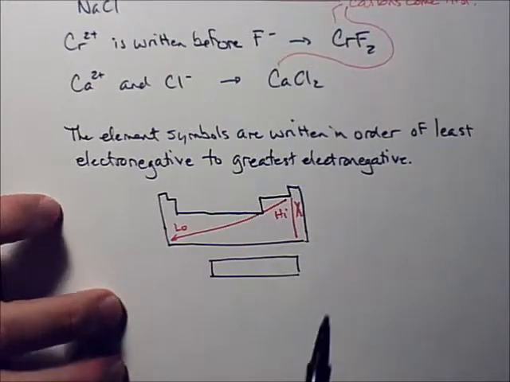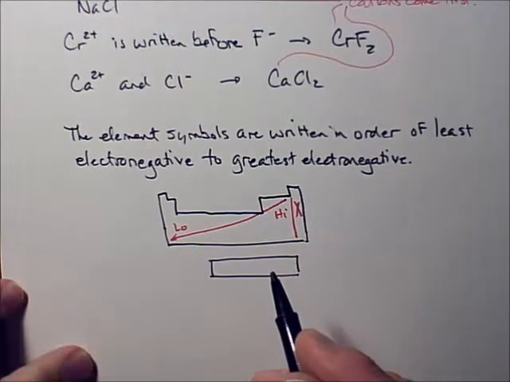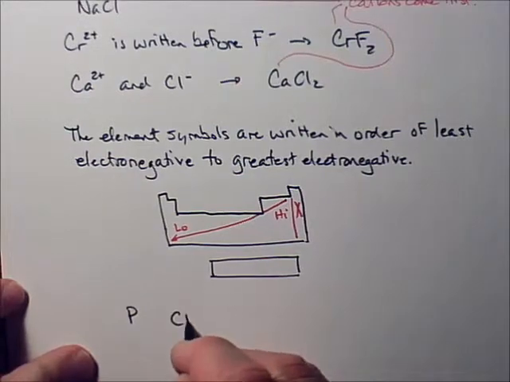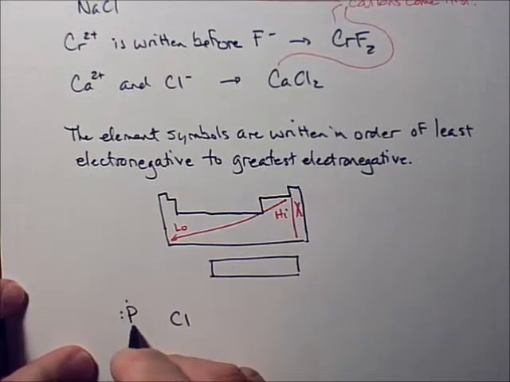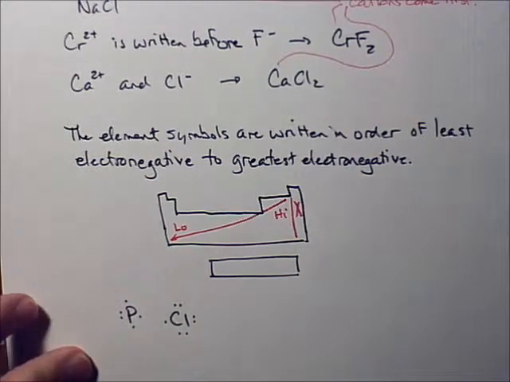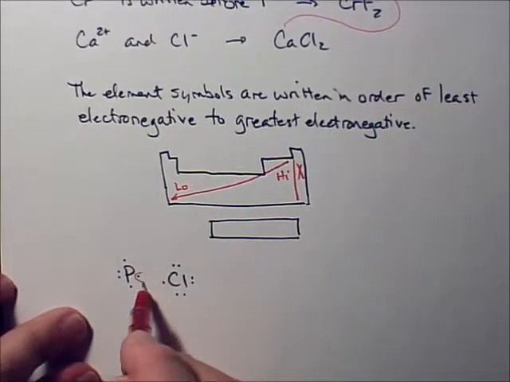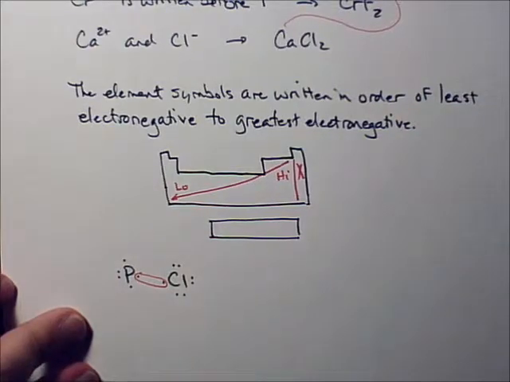So then, looking on your periodic table and figuring out where these elements are located. Yes, we're talking about how to name and write the formulas for covalent compounds. Which element do you write first in the formula is what I'm asking about. Okay? So let's say we did phosphorus and chlorine yesterday. Okay, remember that? Got to share electrons. Got an electron dot formula. We're going to share electrons now.